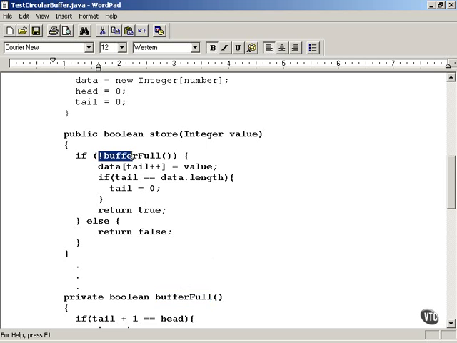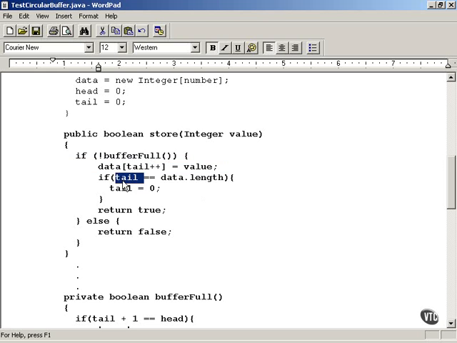So if the buffer is not full, we can store a data item, and you write the data item to the tail. You store the data item in the data array at the tail location and then increment the tail location. That one line really is the essence of the whole storing process. You store data at the tail location in the data array, and then you increment the tail location.